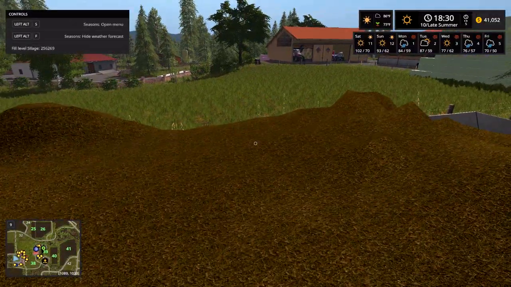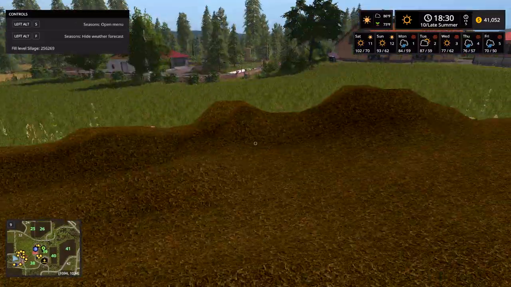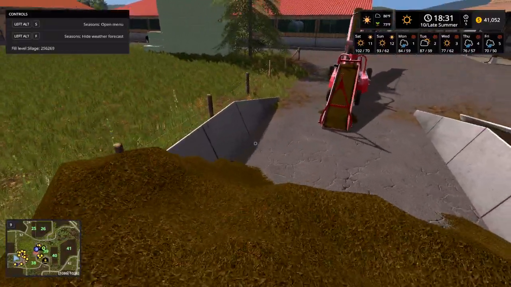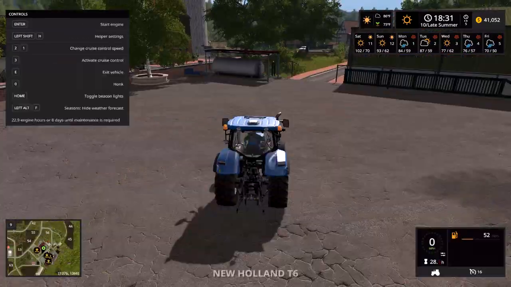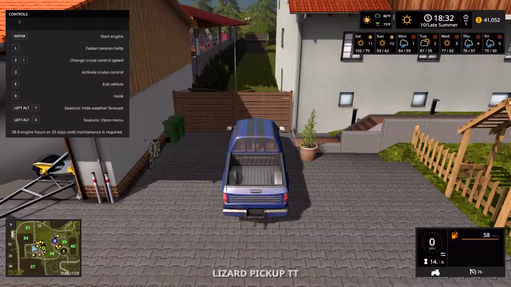And we still got 256,000 units in here, so we've got a lot of silage here. But unfortunately, we're not going to be able to fill this silo because we're never going to empty it. So we're going to have to fill this one. And once we fill this one, we're going to have to find a place to put the silage.